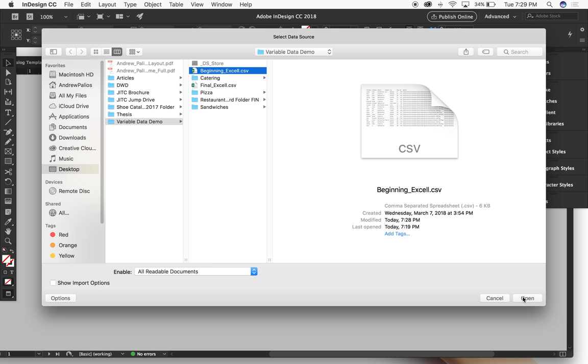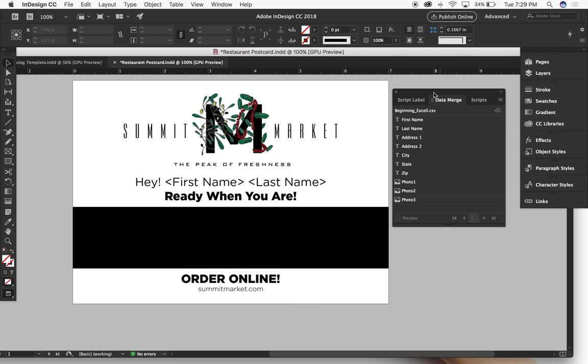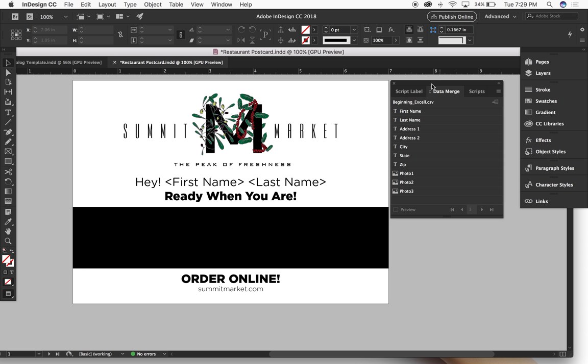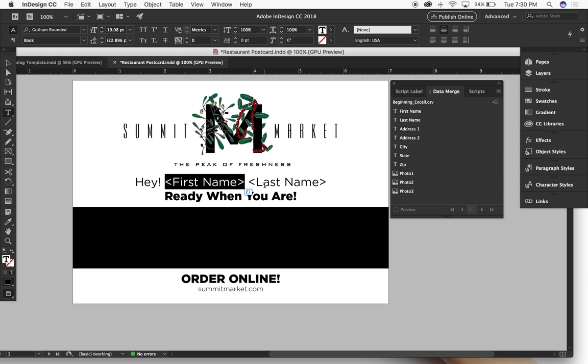And then just like with your object layer styles between Photoshop and InDesign, Excel and InDesign do the same kind of thing. So here under my data merge column now, I have variables for first name, last name, address 1, 2, city, state. These are all the columns that were in my Excel document. So then what I could do in my design is select these individual fields, where when I was designing, I knew that my first name, last name, and all that other stuff would go. And then I would just highlight them, and then over here in the data merge column, I would hit the corresponding field in my Excel file that I want to map all the data to.